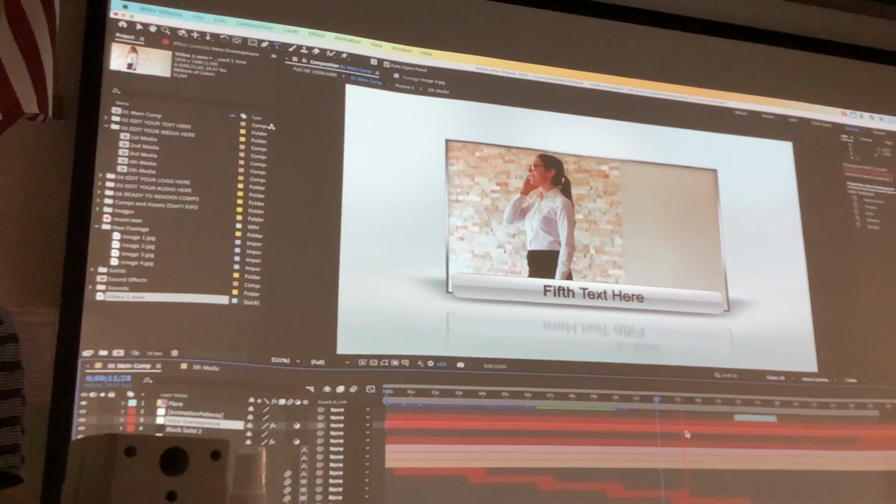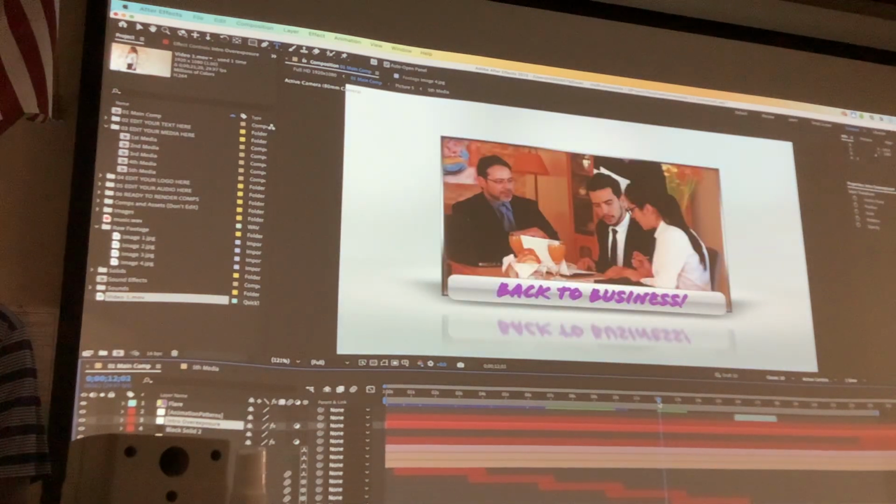So does it usually always start at the pointer and work its way out? Yes. It's wherever you wanna play forward. So right now, this is rendering, taking too long for me. I don't like it. So I'm gonna hit the space bar, and now at least this part is rendered in the green.